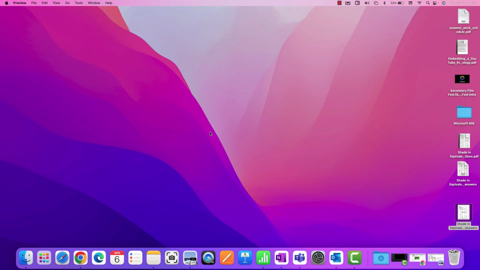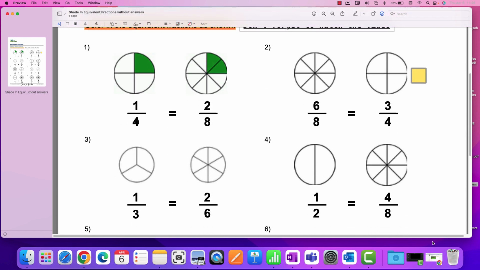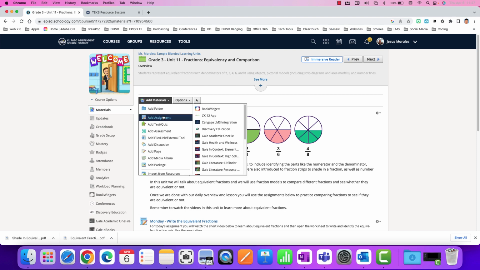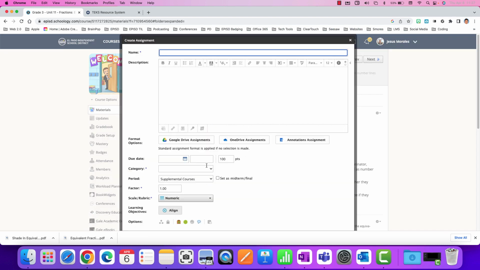Okay, so I'm going to open up Schoology because how do I even use this stuff? After I've done all these annotations on this PDF, how do I get it out to the students, right? So inside of Schoology, I'm going to add a new assignment. And of course, I'm going to fill out all the information that this assignment needs, title, instructions, all that stuff. But one of the options now in Schoology is that I can annotate, or I can add an annotations assignment.